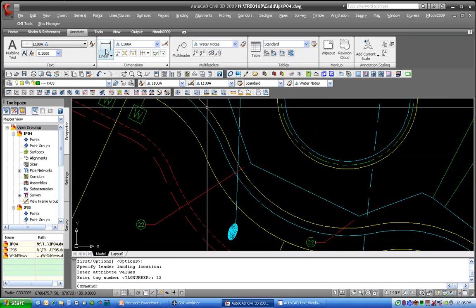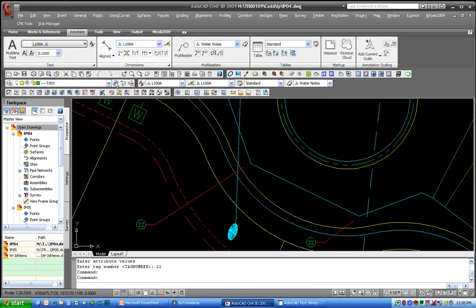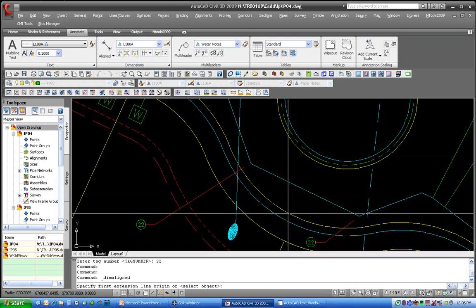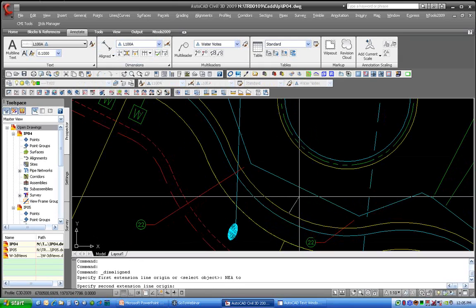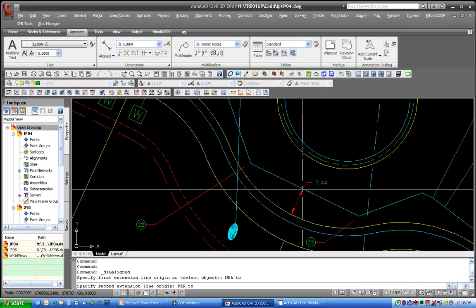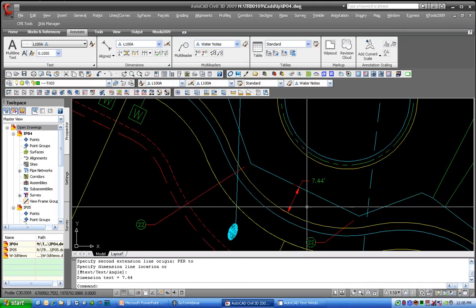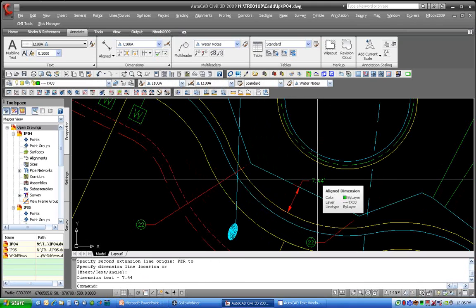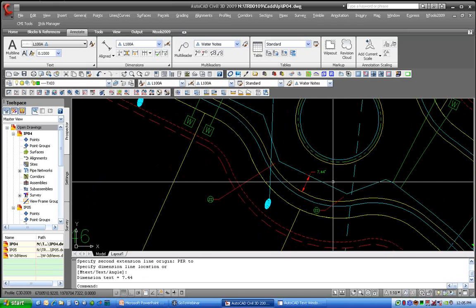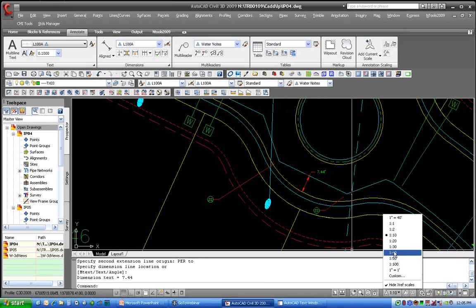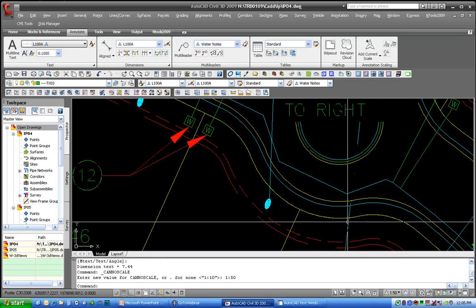Maybe I want to put in some dimensioning here. So I'll come in and I'll do an align dimension, and we'll just go from our curved face perpendicular to my pipe, and we'll place our dimension there, and then do all of these at 10 scale. All right, so there's my 10 scale annotation, and then when I go back to 50, there's my 50 scale annotation. And the nice thing about this is I'm doing this all on a single layer. I'm not having to manipulate one layer for 10 scale, another layer for 20 scale.